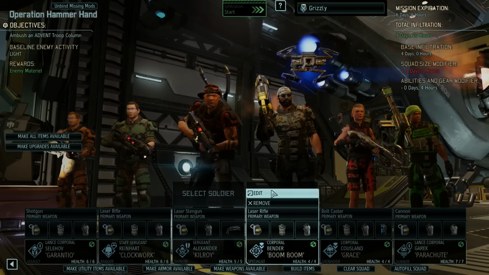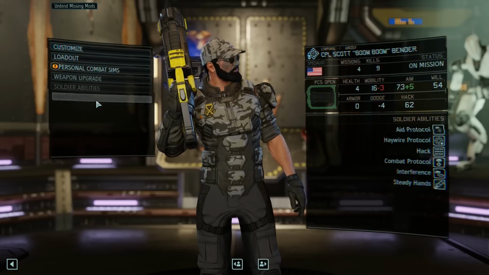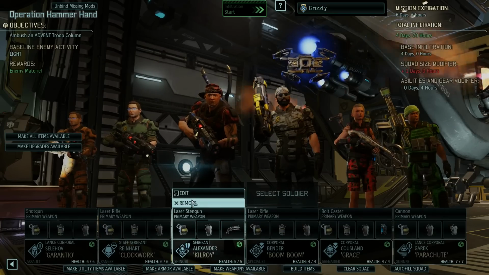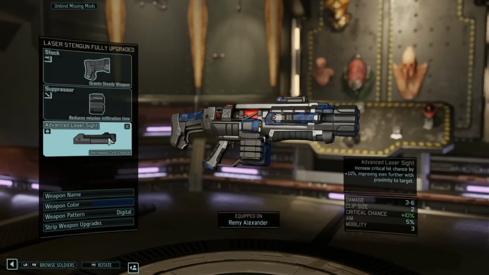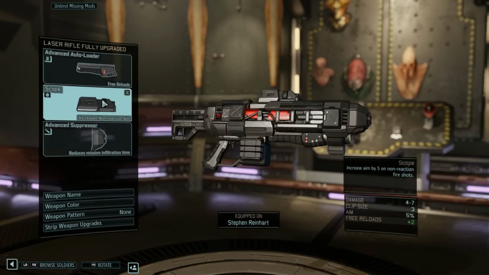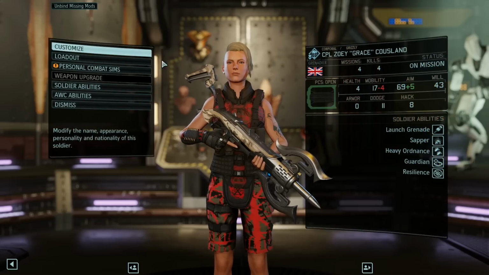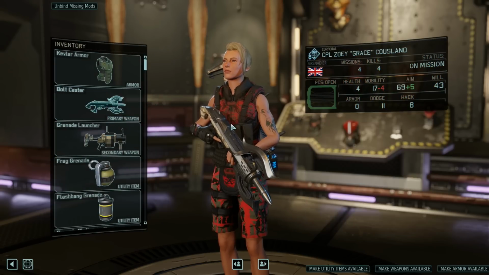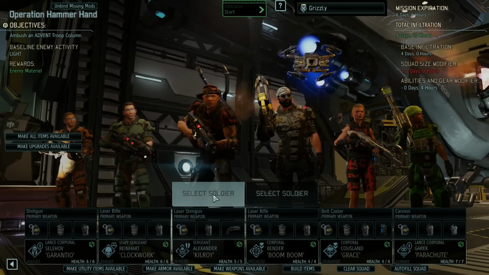Okay. Next. How about Scott? Let's check his weapon upgrades. Suppressor, stock and hair trigger. That's fine. And Remy. Stock, suppressor, advanced laser sight. That's also fine. Advanced autoloader, scope and advanced suppressor. Alright, Zoe. Do we want a laser rifle instead of a boltcaster? I think I'll stick to the boltcaster.